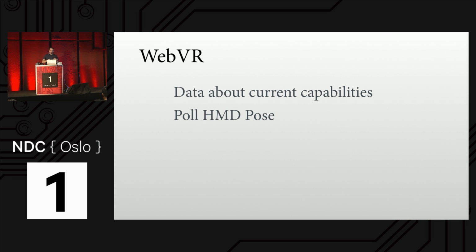Then it will give you the pose of the head-mounted display. So it will give you basically the coordinates of where you're looking. That's the information that you will receive in JavaScript. And if it's available, also room scale data. So you will receive the 3D information about the current room, how the room looks like, and what elements we have in the room. Then you can position elements, HTML elements, but most of the time WebGL elements, in the room. And also you can request VR mode using this API.